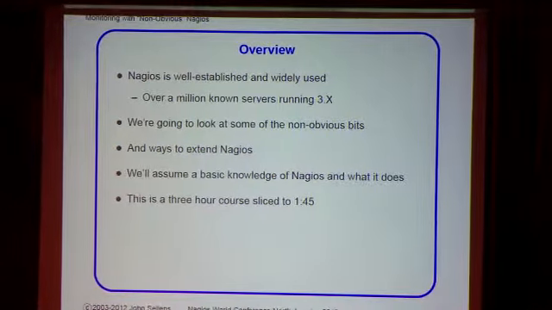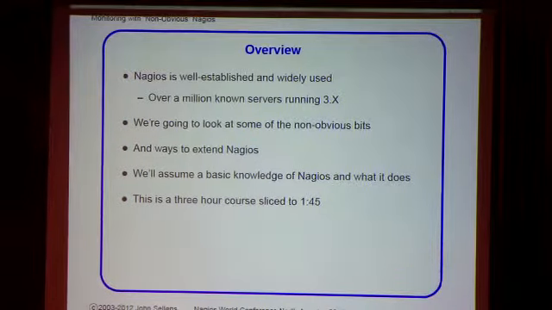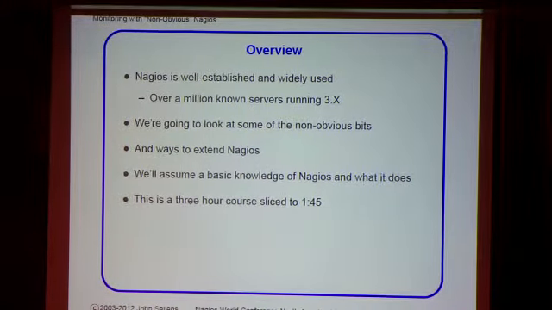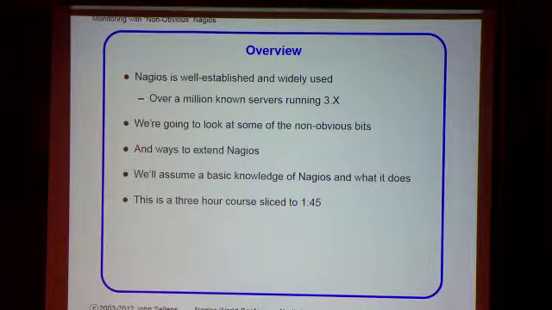So what I'm going to try and do today is introduce you to some of the non-obvious bits in Nagios, what I think of as the non-obvious bits. I'm assuming that most of the people here have some familiarity with Nagios. I'm going to try not to hit the low-level stuff. If there are Nagios developers in this room, feel free to tell me where I'm wrong. I'm hoping there won't be too many of those, but we'll see how it goes.